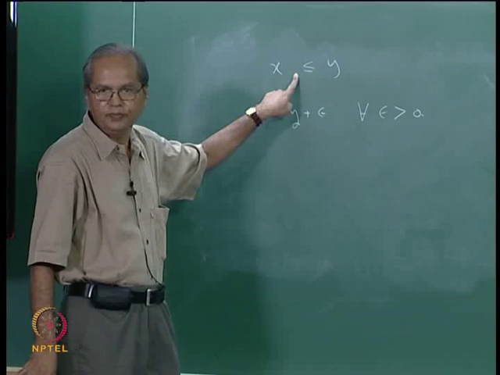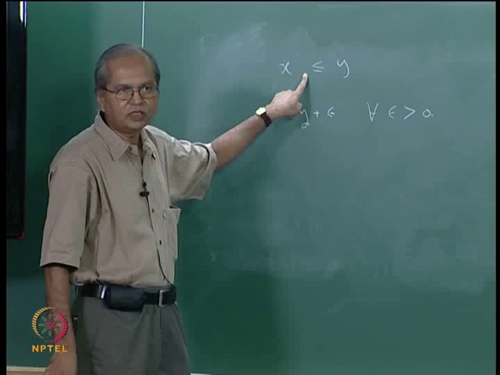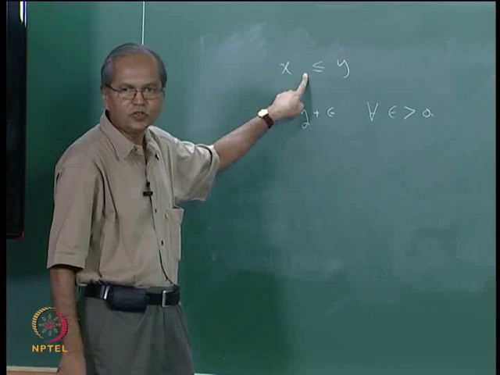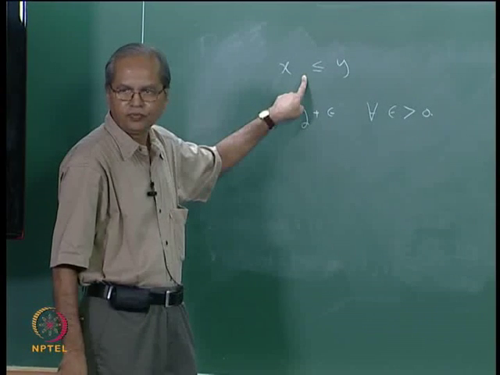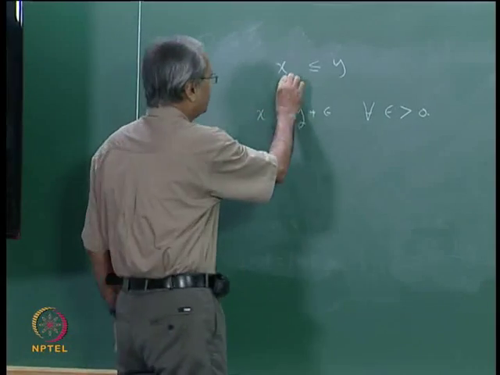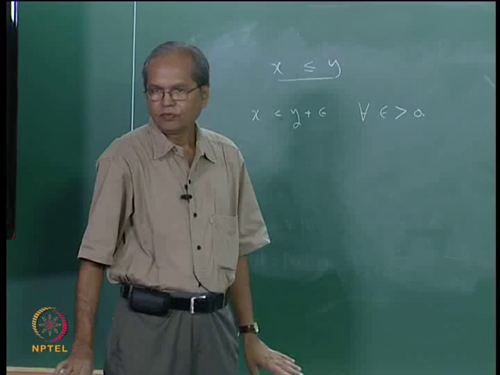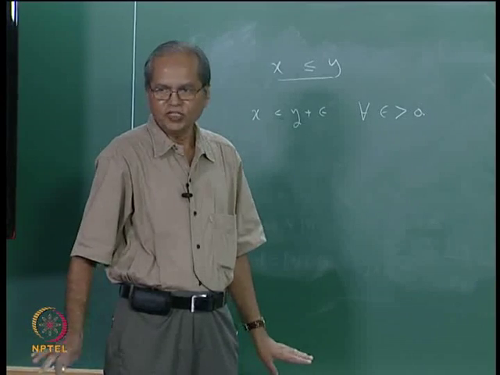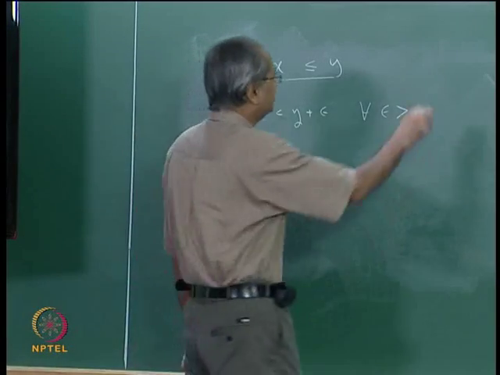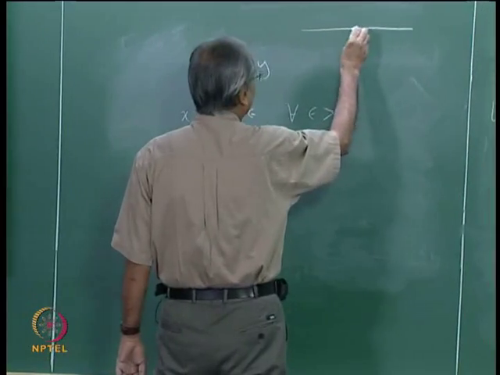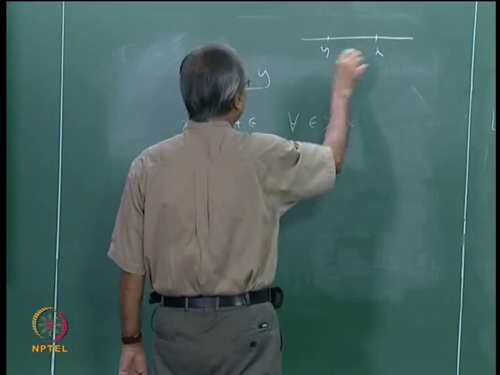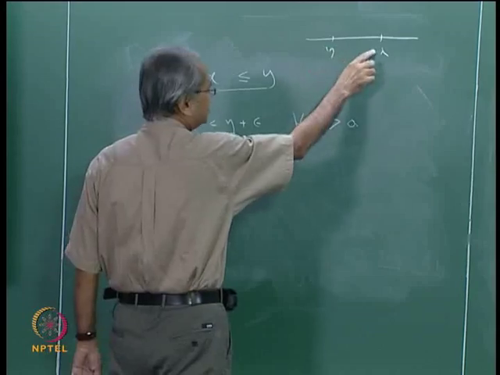Is it clear to everybody? How does, okay, let us see. I think it is not clear to many of you. How does this follow? See, suppose this is false. Then what should happen? Y is strictly less than X. Let us use this. That means this is Y and this is X. Suppose this is false, then Y should be strictly less than X.